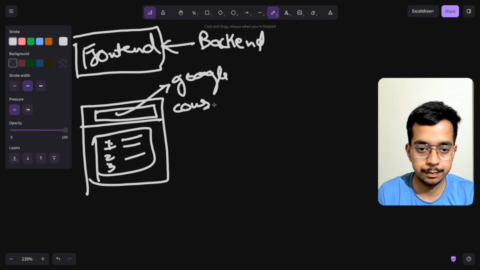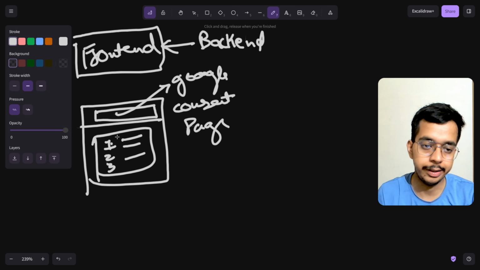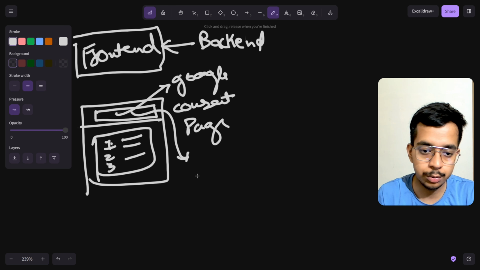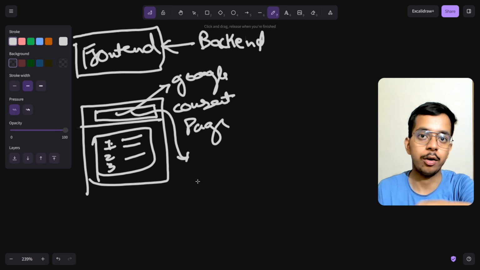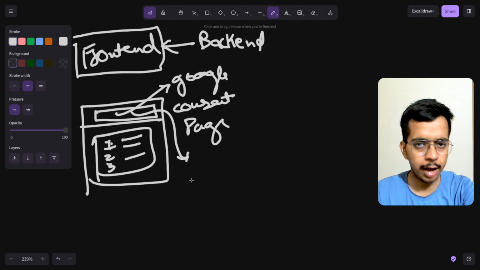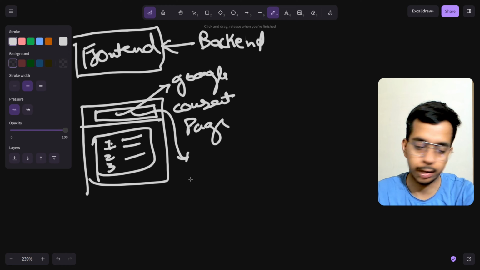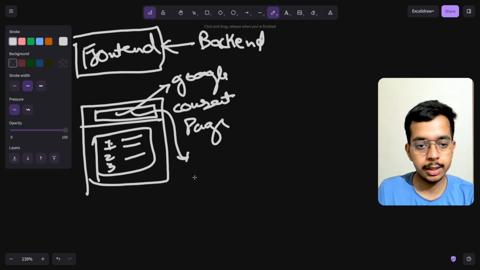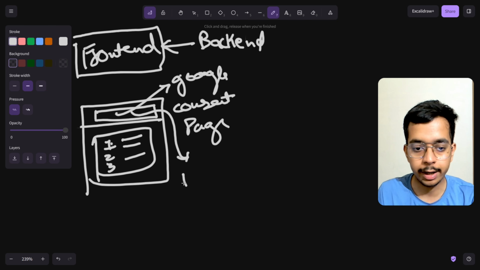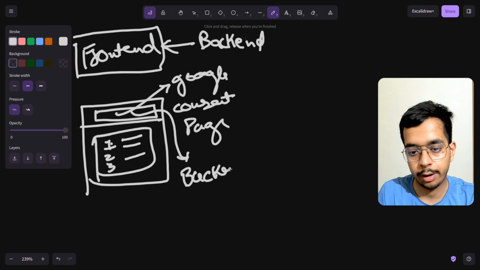But once you have clicked the email, this URL will change to an endpoint of the backend. If you have good knowledge of building front end and backend, you will understand what I'm saying: the URL will change to the backend endpoint.